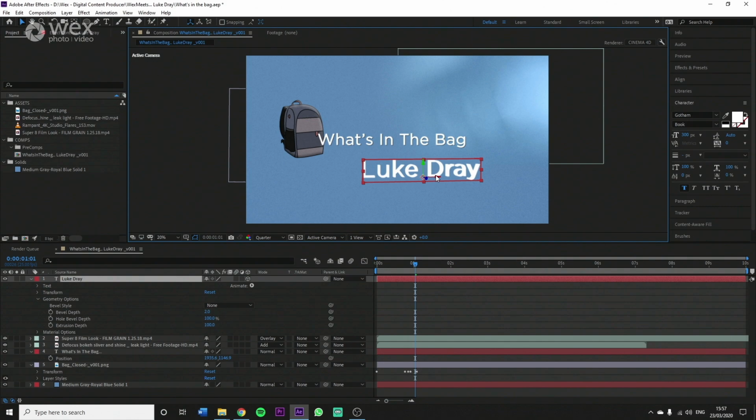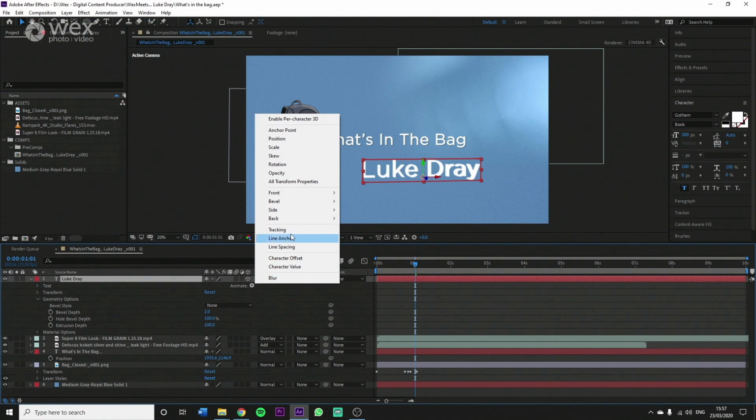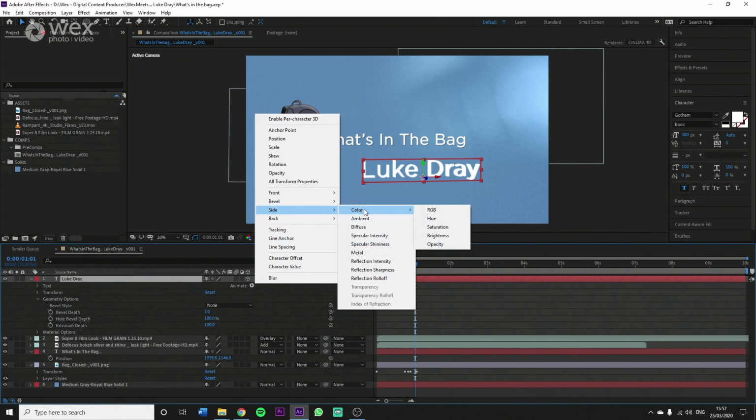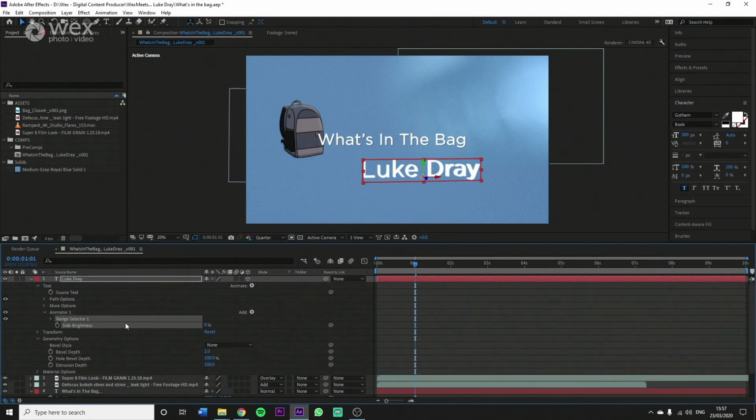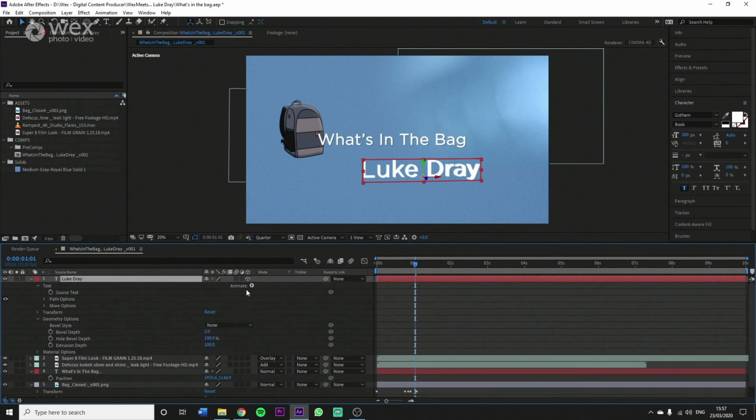So what I'm going to do is, it's all white, I want to add a little bit of shadow. So I'm going to go to animate, just here on the text layer, hit this little arrow, and you want to go to side, and you want to go color, and you want to go to, let's go to brightness, because that's more or less what we want to do, and we want to bring that down into the negatives. So it goes nice and shadowy, nice and dark. I'll tell you what, that's not working for me. So let's scrap that. Get rid of that, and let's try again.